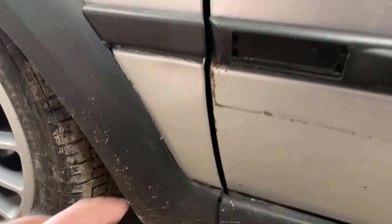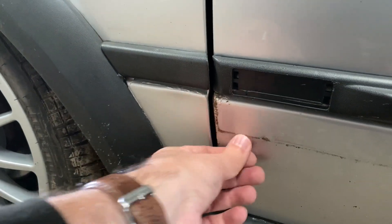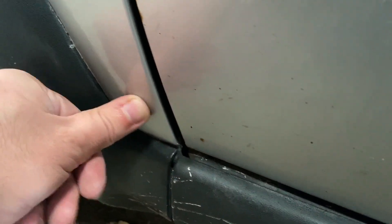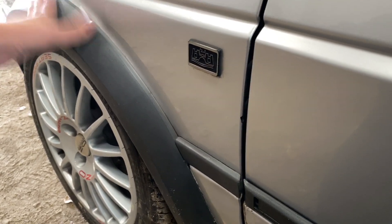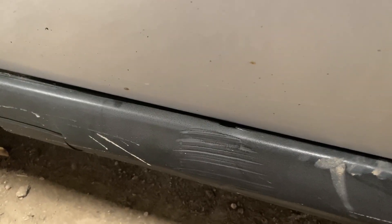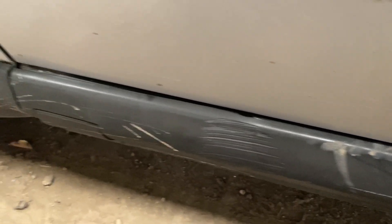Looking at this driver's door you can see the rust I pointed out in the previous video. This bottom corner is rusted underneath where the original driver trim would have sat - water's got in under this leading edge and it's started to rot. All of this along here will probably just polish out. There's also a slight dent in the wing, but we could probably sort that with a PDR as long as when we take the arch trim off we don't see anything worse. This car has been driven into a low wall on this side too - same place as the other side - so it's going to need two new side skirts because they're beyond saving.